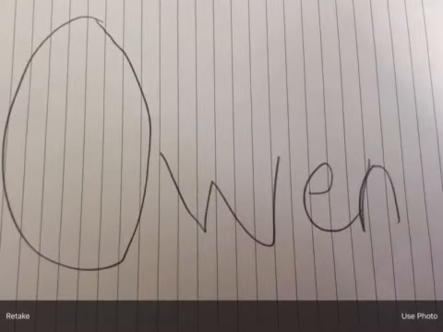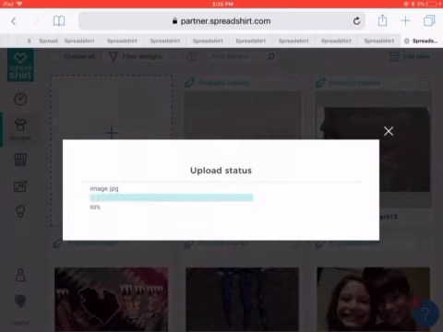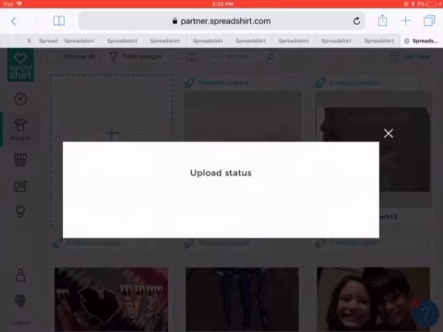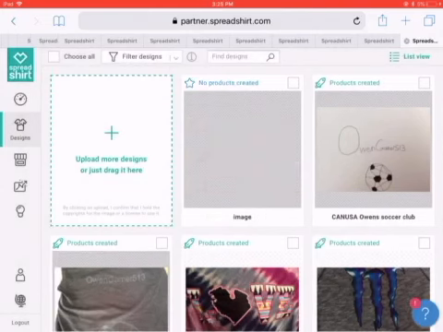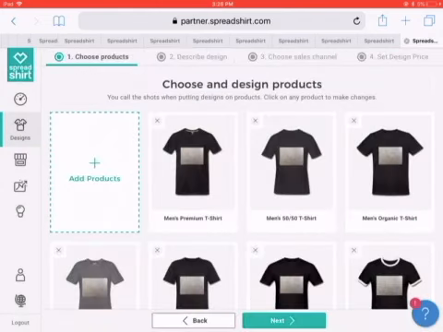Then you press use photo, and it will upload the image. It says complete, and it'll pop up. Press that. And it'll bring you here.